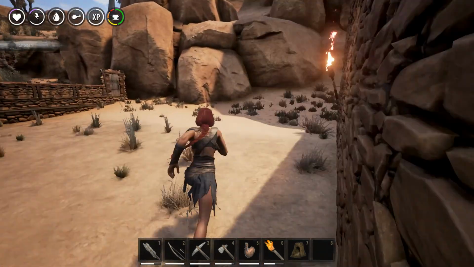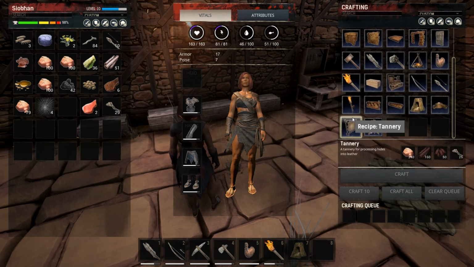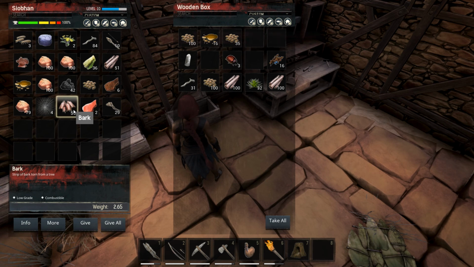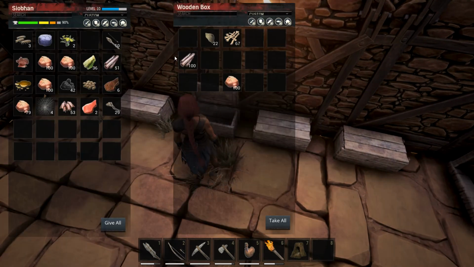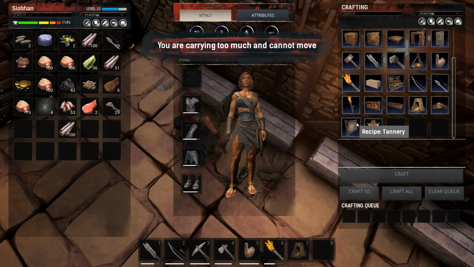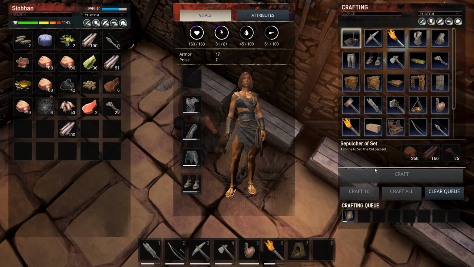How are we doing? Not bad. Alright, let's see. And build a tannery. And then we'll go for the set, I think, which needs 360, 160, 25. Have those. I have the wood, I just need the stone. Cool. Again, much easier to build the stations.